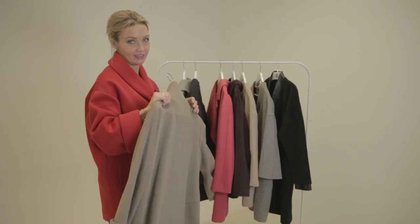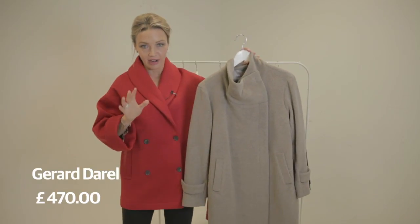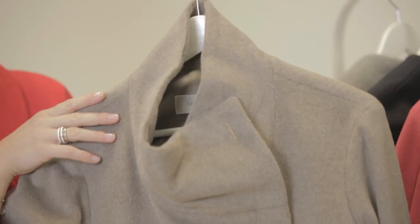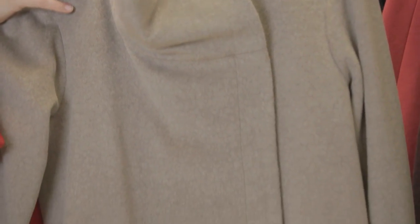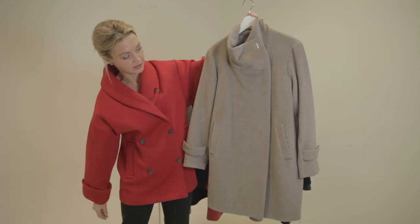This one here has a funnel neck. You should never underestimate how important keeping your neck warm in winter is. You can't wear a scarf all the time, and coats like this are just incredibly useful. You'll be so cosy — and there's a kind of lovely mushroom svelteness to it.